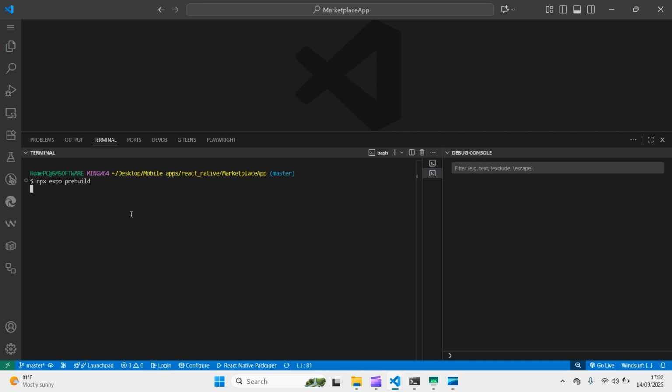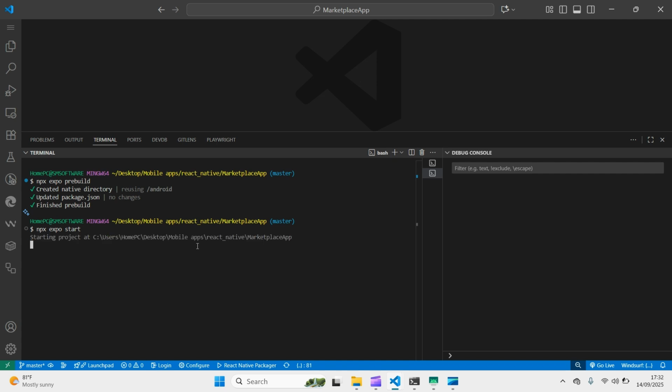So this will compile again your Android, whatever app you are running on it. Okay, now it's complete. Yeah, it's finished successfully. What I can do next, you can just do npx expo start. So this will start the app again.